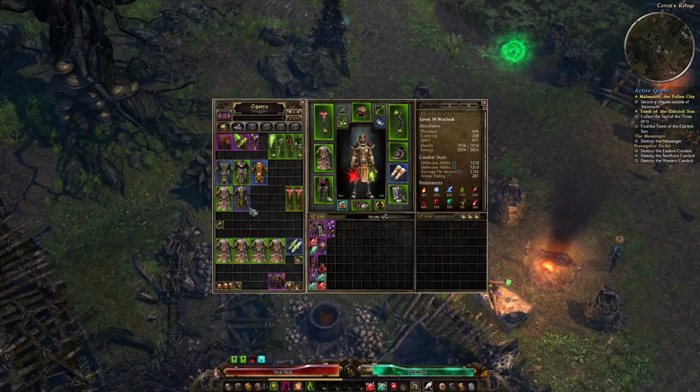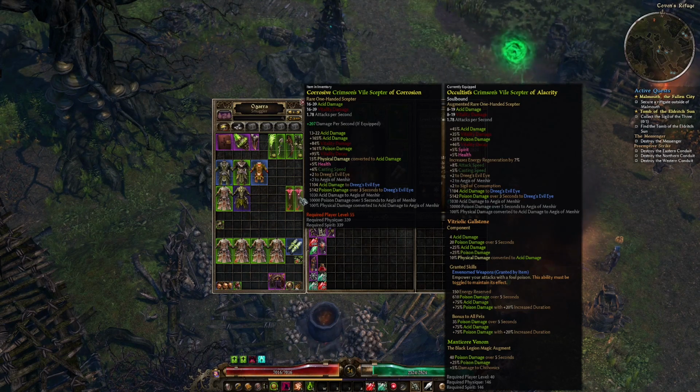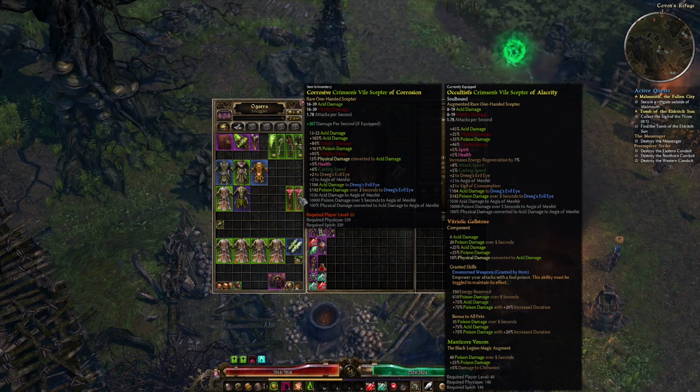Which means I'll be able to start using... Where is it? That thing. Level 55 Corrosive Crimson's Vile Scepter of Corrosion, which is a massive step up. It's got a bonus acid damage, flat acid damage, and it's got some crazy 160% plus acid and poison. Plus it's got that physical, I think the of corrosion is doing physical damage converted to acid damage. The other one hasn't got that on it.